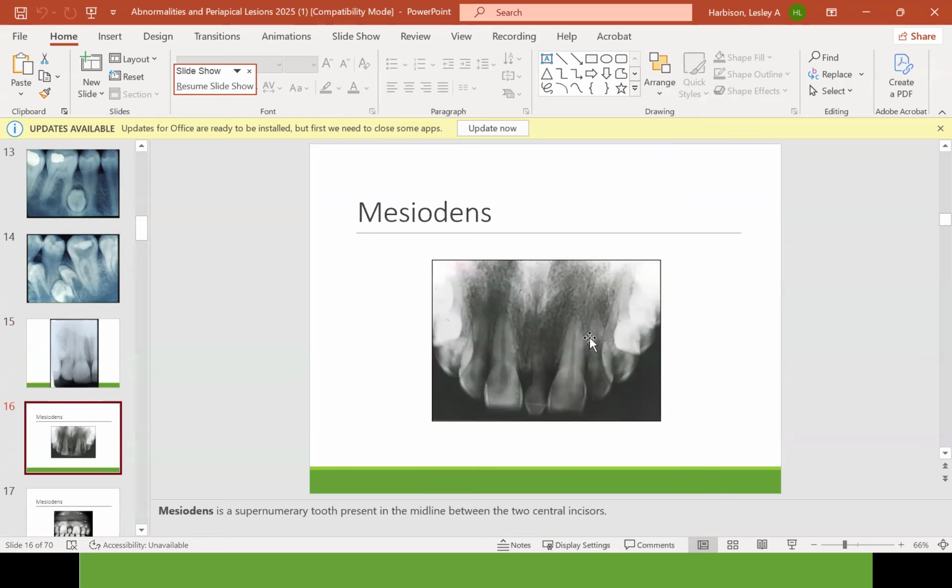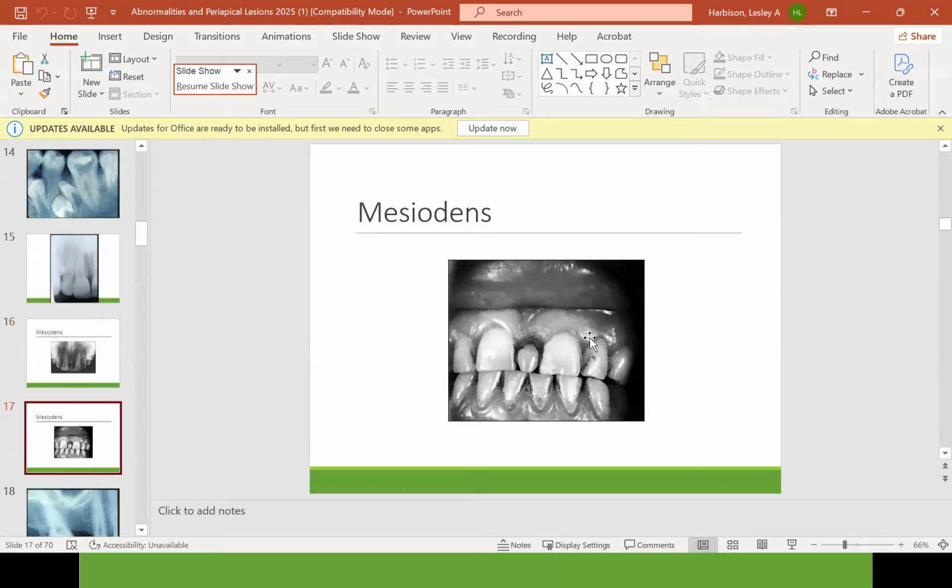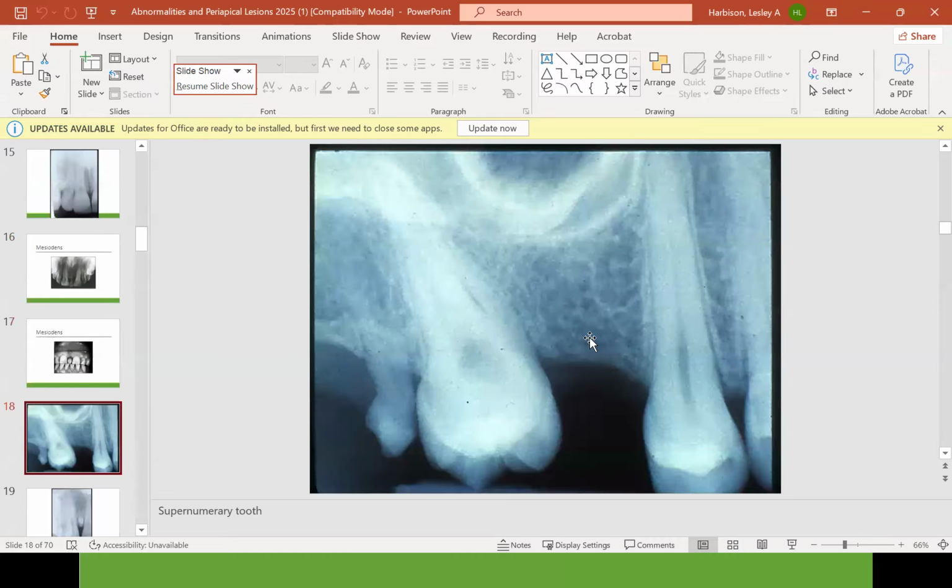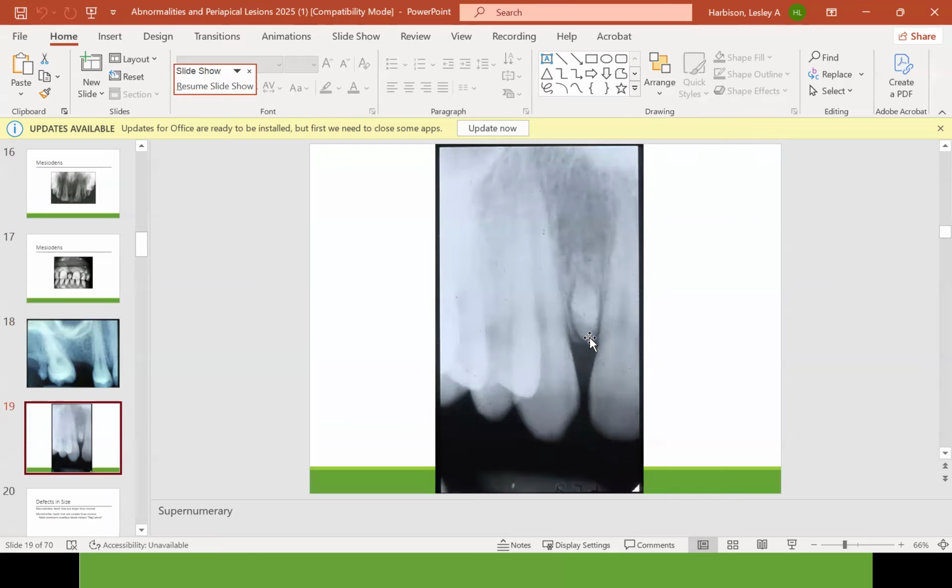So on the exam, don't get confused if it's asking specifically about between 8 and 9. It's a mesiodens, not just a supernumerary. So that's a specification. And then there's an intraoral image of it. There's a little mini tooth back behind that molar. So all kinds of things you'll see in people's mouths. There's a little tiny one between, looks like the canine and the lateral.